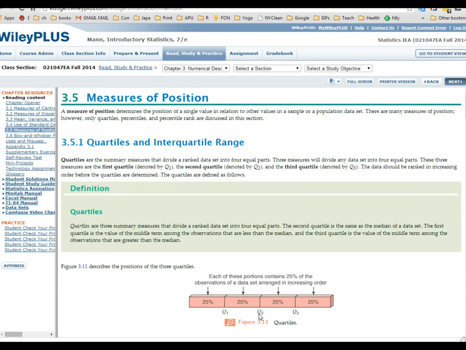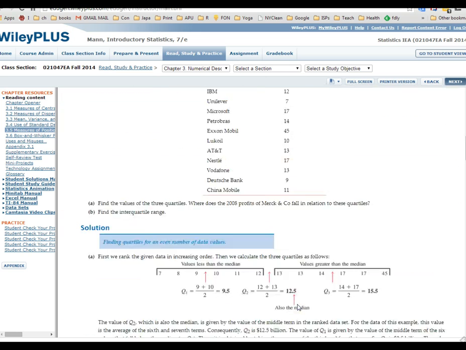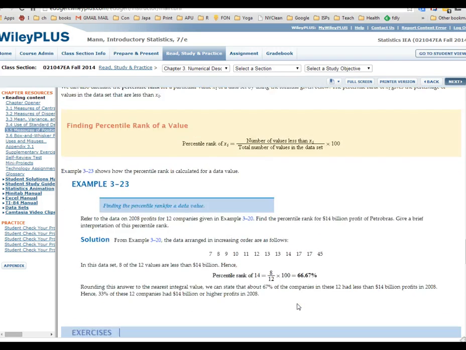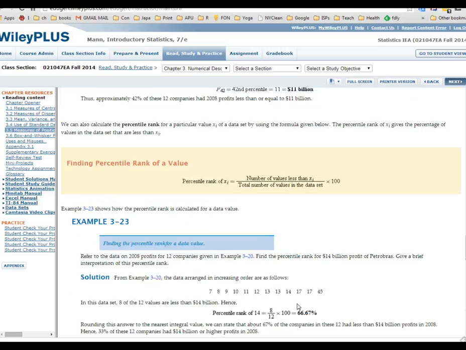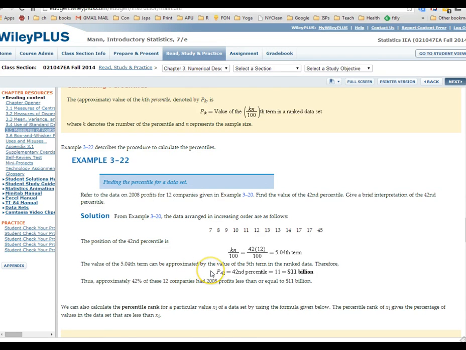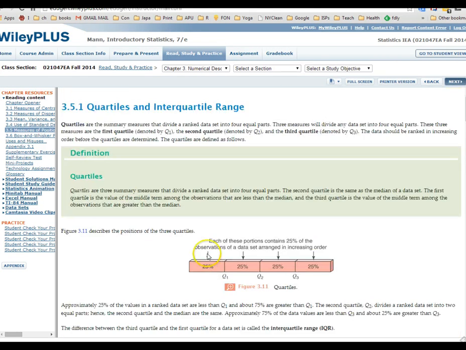Okay? Now, one more thing. We just talked about measures of spread. In fact, we mentioned two measures of spread. What were they? Range and variance or standard deviation. Two different ones, right? Now we have one more, and that is this distance here from Q1 to Q3. That has a name also. Anyway, I can't find it now, but that's called the interquartile range. So that's right here, this distance here.